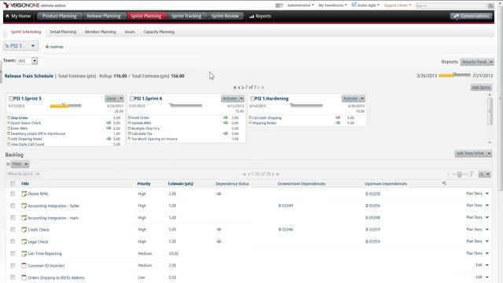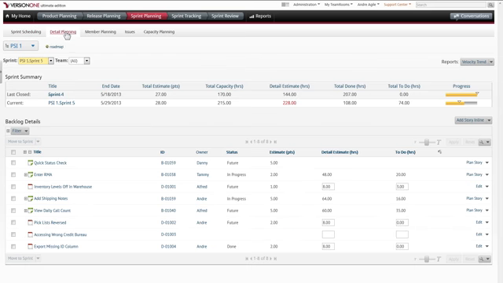Once that overall planning is done and you get a feeling for what you can get done and which sprints throughout the PSI, then you get into the mode of wanting to do the sprint planning, that very detailed planning the team will do for a particular sprint. And that's done here on the detail planning page.